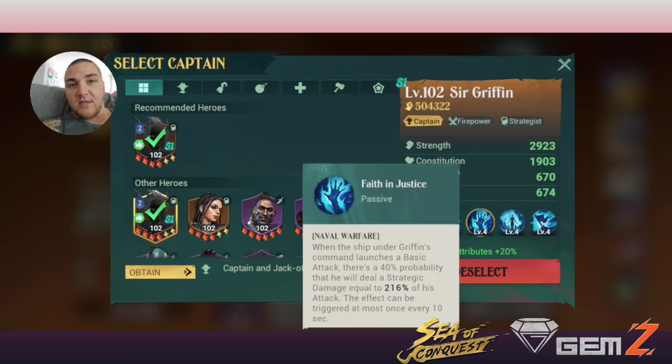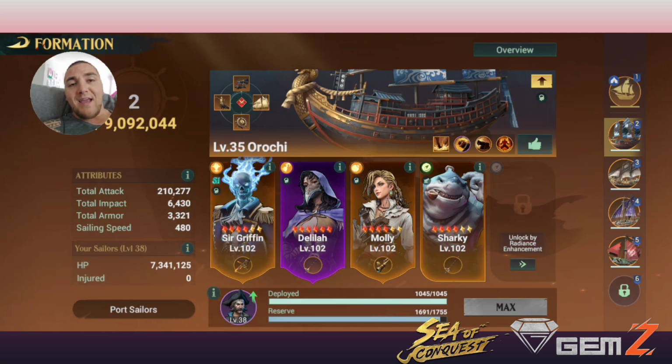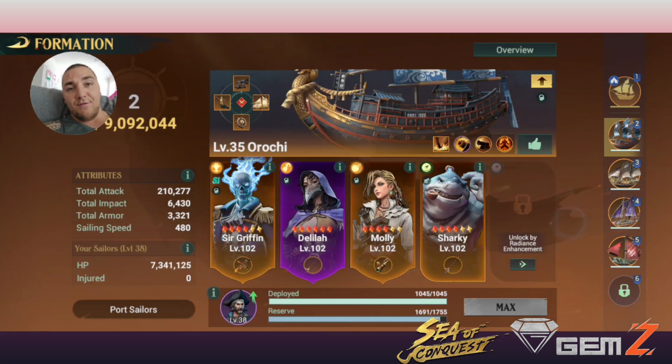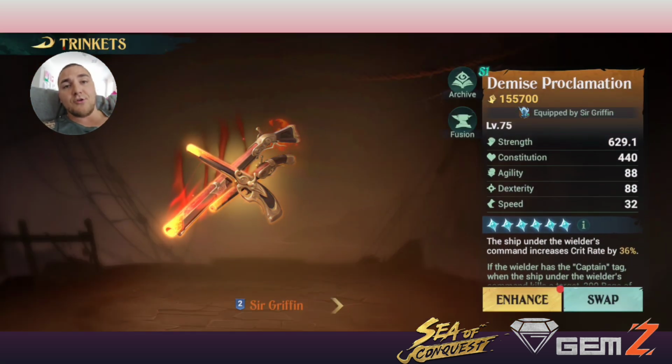So he also does strategic damage on basic attack. So essentially, you are going to almost be guaranteed to get a double Griffin ultimate when Griffin and Delilah trigger their ultimates early in the fight. This is going to help you drop 3 big damage ultimates right on their face and activate head-on wallop, giving you a tremendous head start in the fight and powering up Griffin to boot, because as he gets kills, he'll be generating rage through the Demise Proclamation.